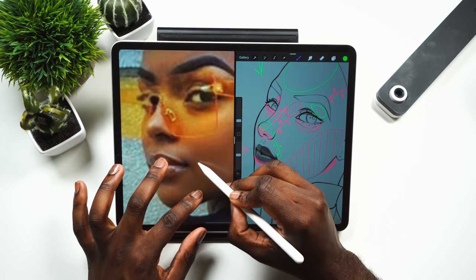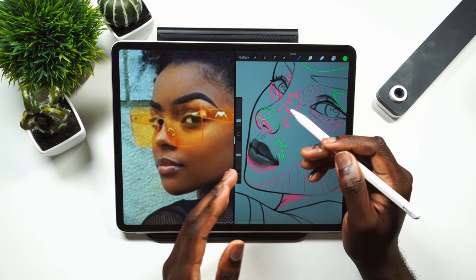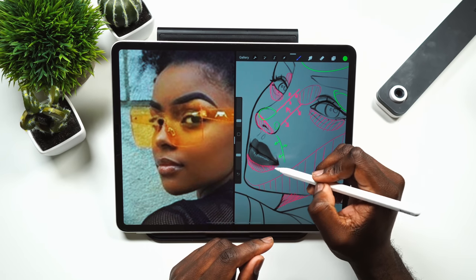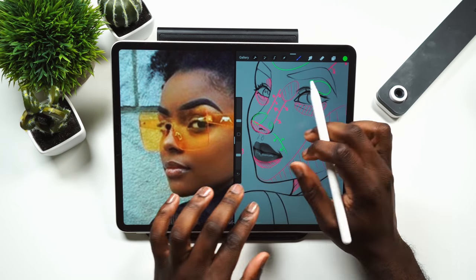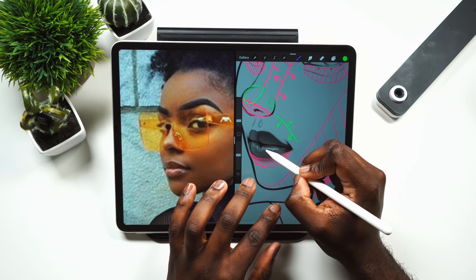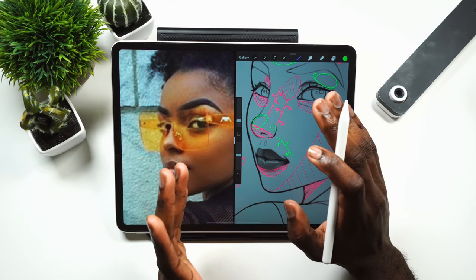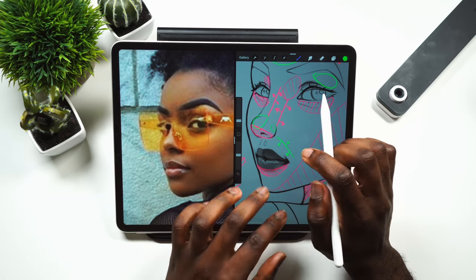There's a very soft line where you can see this part of her mouth really protrudes and catches a lot of light here. As a matter of fact, you can see it happens again where the lips start. So you want to pay attention to that. Sometimes the bottom lip catches more light, sometimes it doesn't. That's very dependent on the person that you're drawing, and again, the makeup that they have.